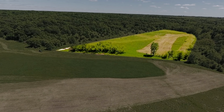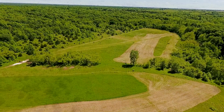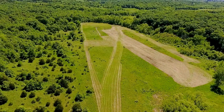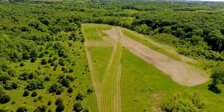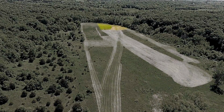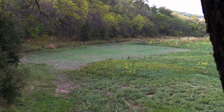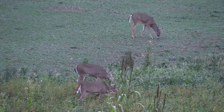On this south half, we're going to do the exact same thing. We're going to encapsulate it and kind of cut it down in size. We're going to go 4 or 5 rows wide, give them a little bit more security, and then the rest of this field we're going to put in beans. We'll come in, tear it up just a little bit with a disc, then broadcast the beans over the top of it. Just to the south of that, we're going to put in a small biologic plot. They had one there last year. They've got a tree stand hanging, and we're probably going to sit that big tree over there, but we're going to put biologic there again this year.